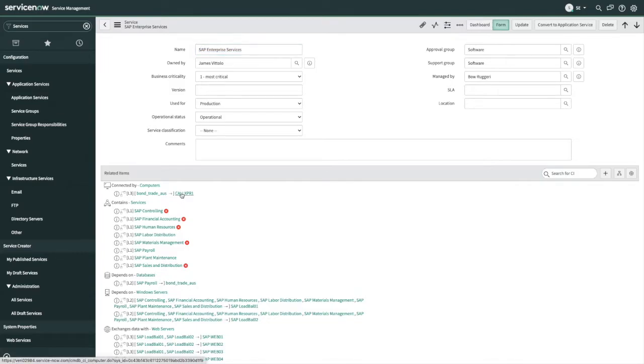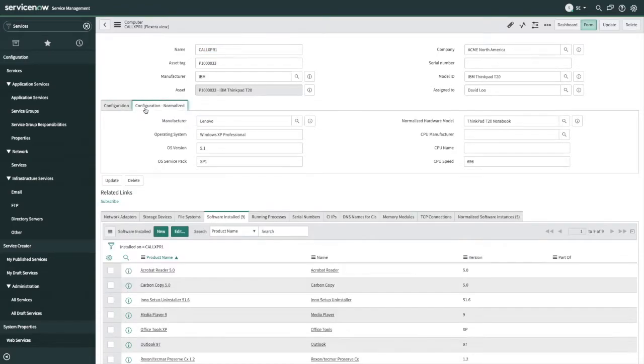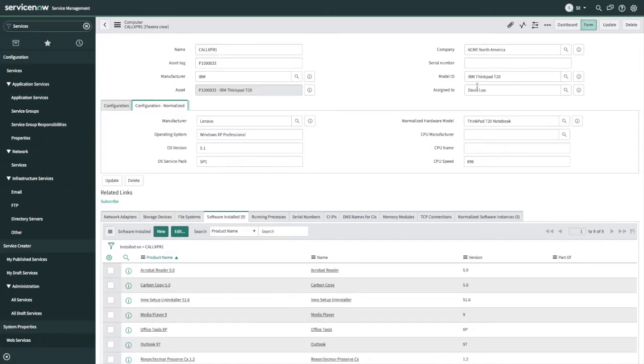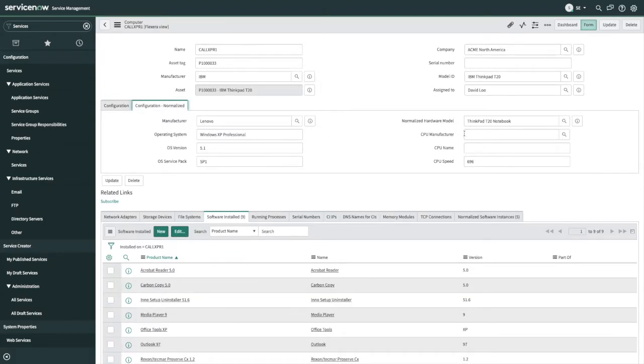As I move into a computer configuration item, you will see there's a raw and normalized view of the data. This is important to be able to compare and contrast viewpoints. As a technology steward for the CMDB, I want to know that the information is up to date and accurate. For example, the discovered hardware model is consistent, a ThinkPad T20, but I can see that Lenovo are now the legal owning entity rather than IBM. The operating system has been tidied up, but there was insufficient discovery information to identify the CPU manufacturer and type. This might be because discovery doesn't even track this attribute, or it has perhaps been manually populated with genuine Intel. But now the data is normalized, I can easily see these differences and investigate.